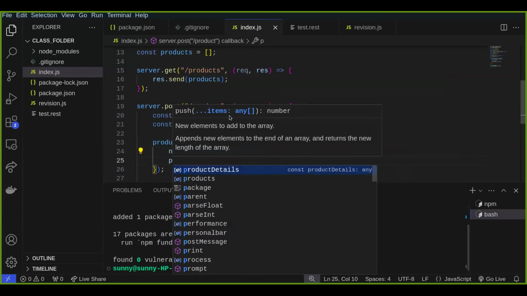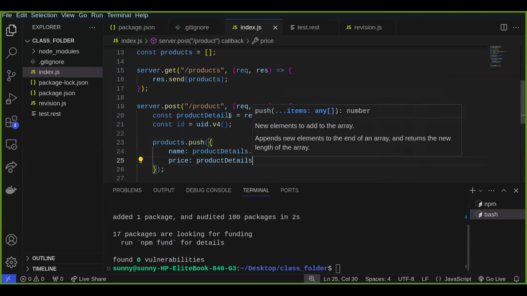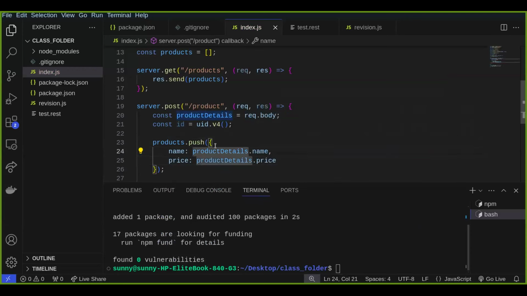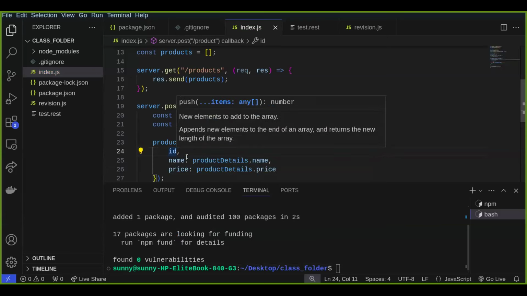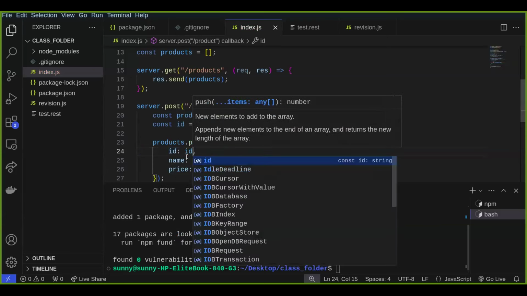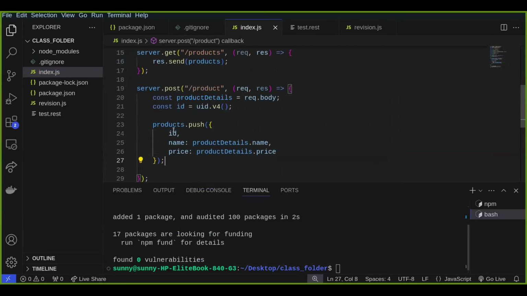Price should be product details.price. And then the ID of that product is going to be ID. Of course, this is the same thing as me saying ID should be ID, but there's no need for saying ID and ID again. I could just write it once, and JavaScript will understand that the key is also the name used for the value.